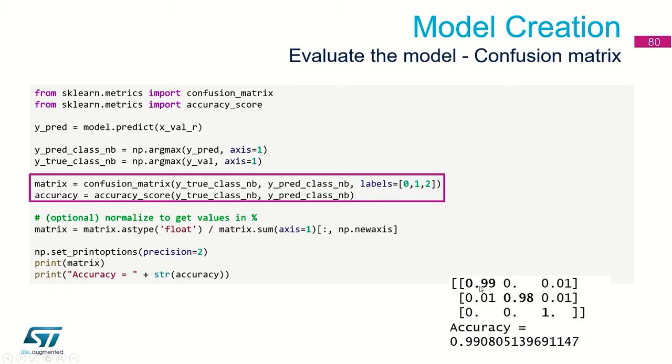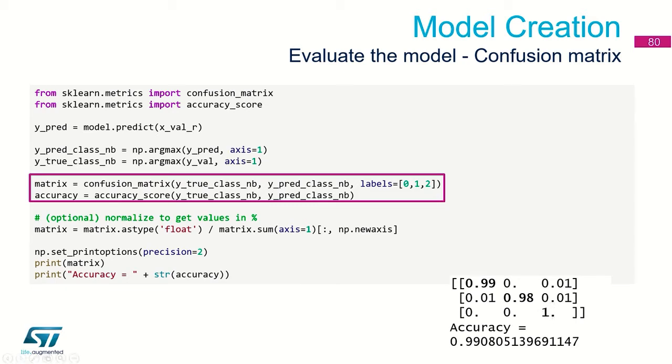So here you can see that for class 0, the indoor class, the neural network inference result is 0.99. It means that if the neural network was fed a picture representing an indoor spectrogram, for 99% of the cases the inference result was proper. For 1% of the cases, the neural network mixed the indoor class with the in-vehicle class. The same for the outdoor class, with 98% proper inferences. The neural network mixed outdoor with indoor class for 1% and mixed in-vehicle with outdoor class for 1%. And for in-vehicle, for 100% the result was okay.